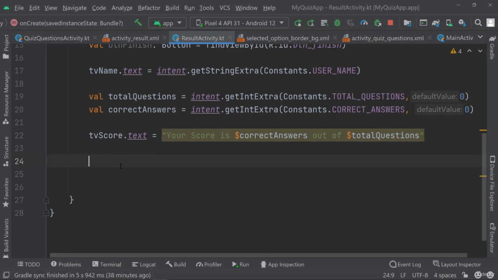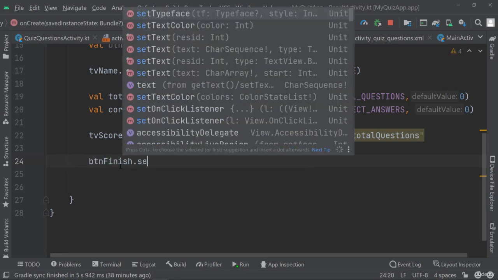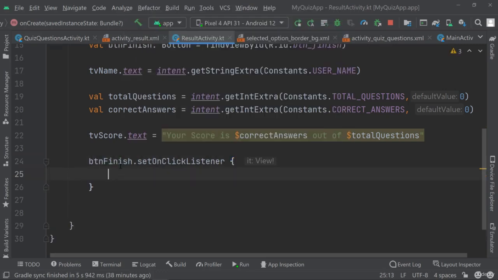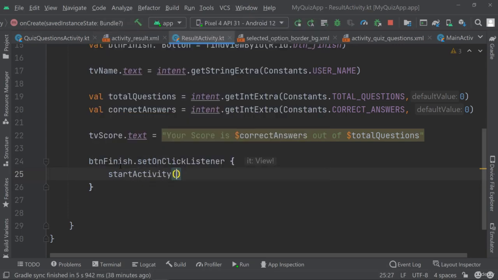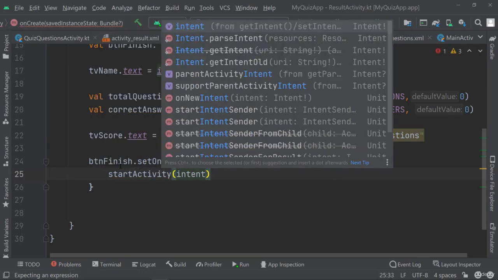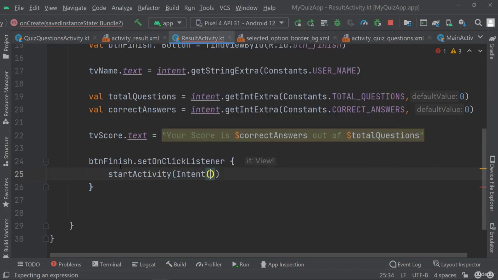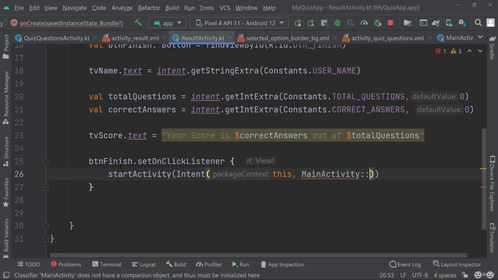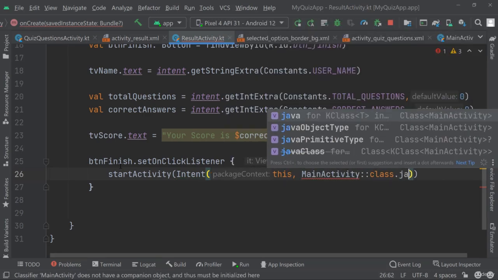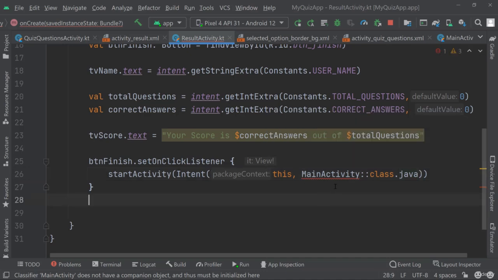So we want to avoid that, and we do that by, well, first of all, setting an on-click listener here beautifully, and starting an activity where we just go ahead and create the intent directly inside of this activity. So you don't need to create the intent in an extra line. You can do it all in one line. So here I'm going to go over from this result activity to the main activity, and here main activity class.java is how you can do it.